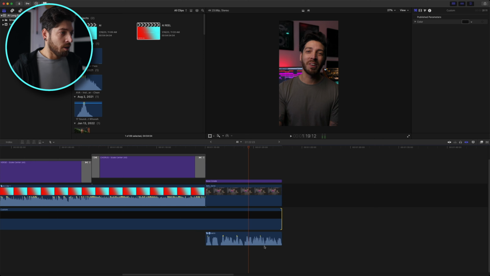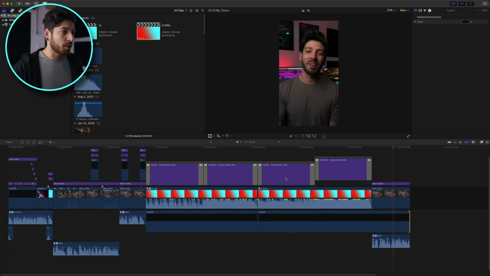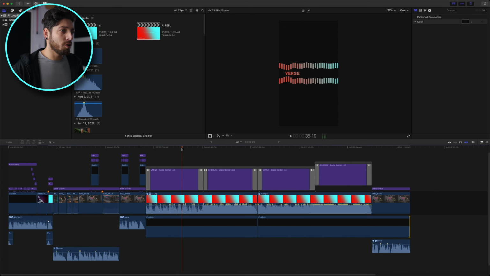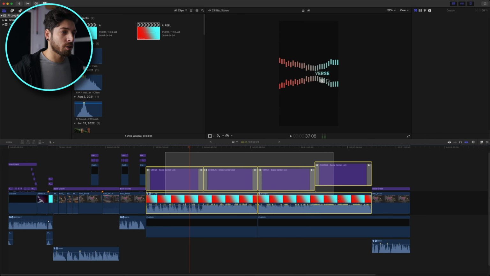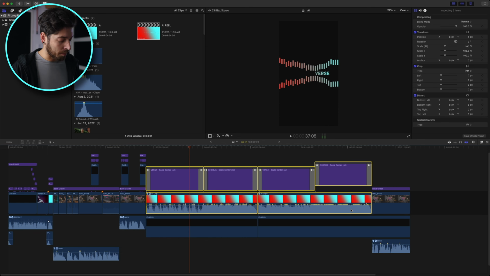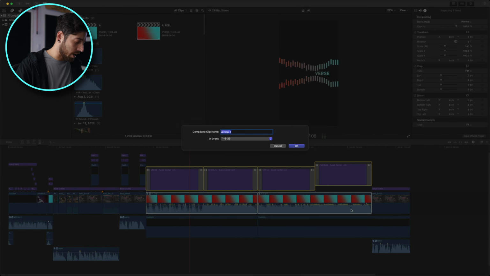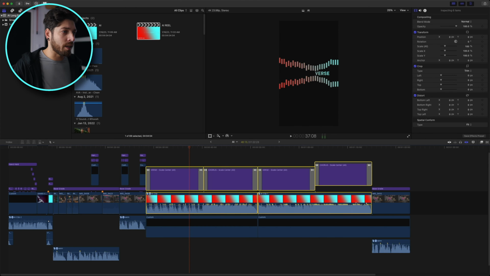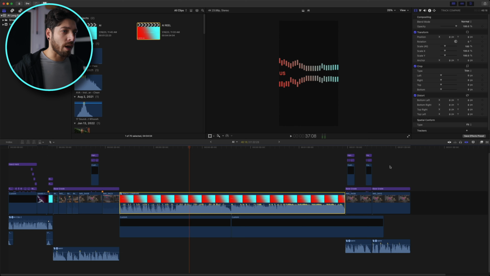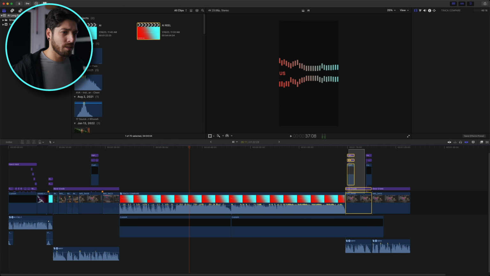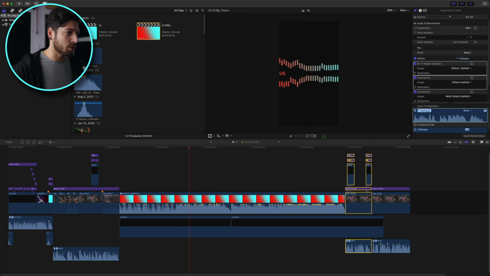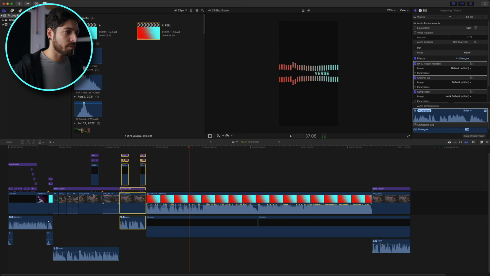Cool. All right, so now that we have all this pretty much together, what I like to do is start adjusting the size of things. So to do that, I'm just going to grab all of this and make it a compound clip by hitting Option G. And we're going to say track compare. I like to name things. All right. And now you see I put it here. I don't know what it did over here with moving this, but we could just put that back there.